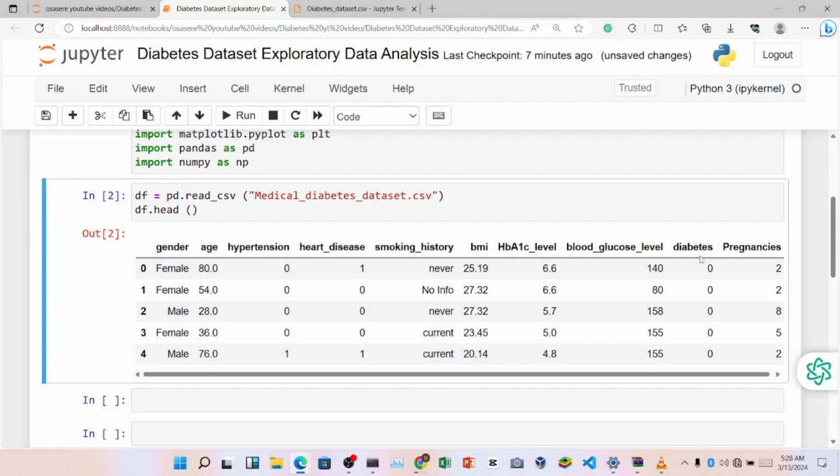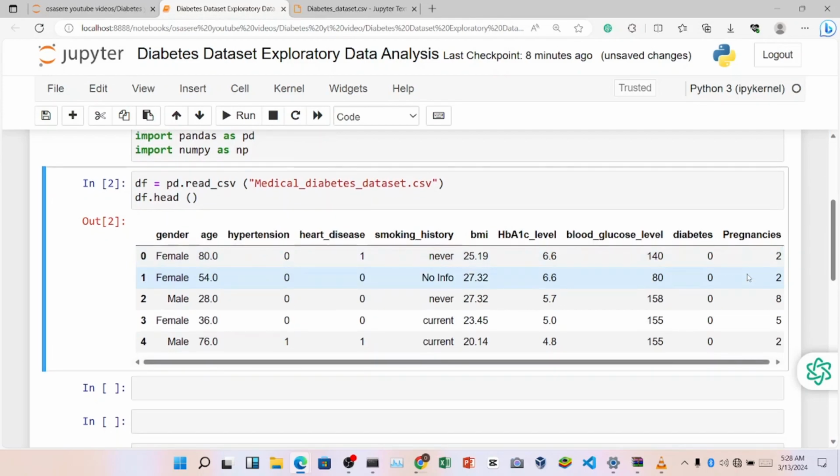If it's diabetes, it is 1; if it's non-diabetes, it is 0. Then pregnancies, which, as I said before, is only limited to ladies: how many times they have been pregnant before. In this scenario, the ladies have been pregnant 2 times, 8 times, 5 and 2.